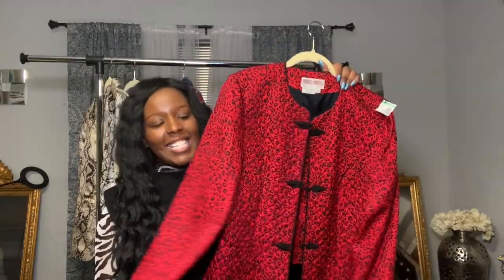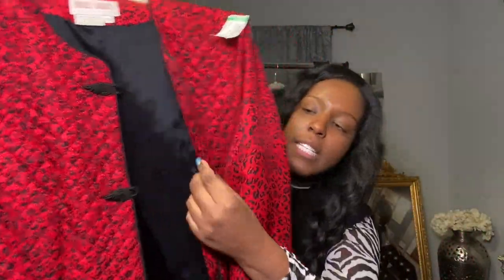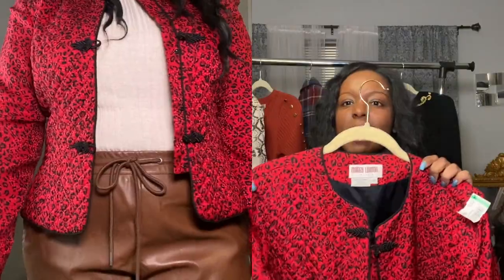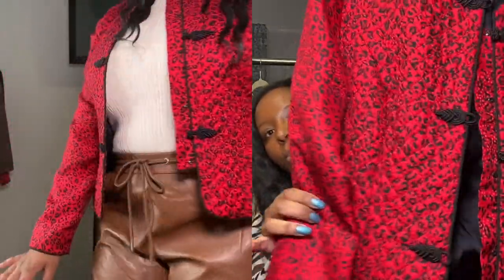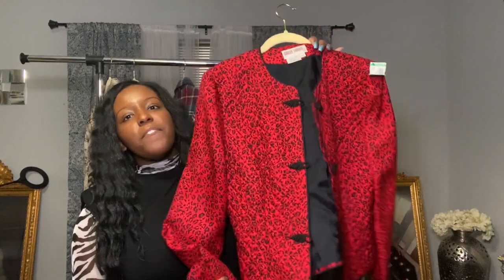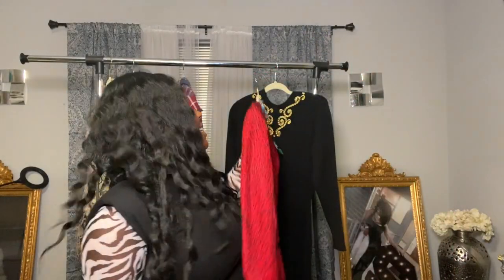The next thing I got is this red animal print leopard jacket with really cute toggle buttons. It also has a little quilted vibe to it — it's really thin but has that stitching that makes it look quilted. It hits right at my waist and I'm just so thirsty for animal print that I usually buy it and try to style it up. This feels like something B. Jones Style would wear, so maybe I'll do a Styling on the Fly video inspired by her. This was $6.